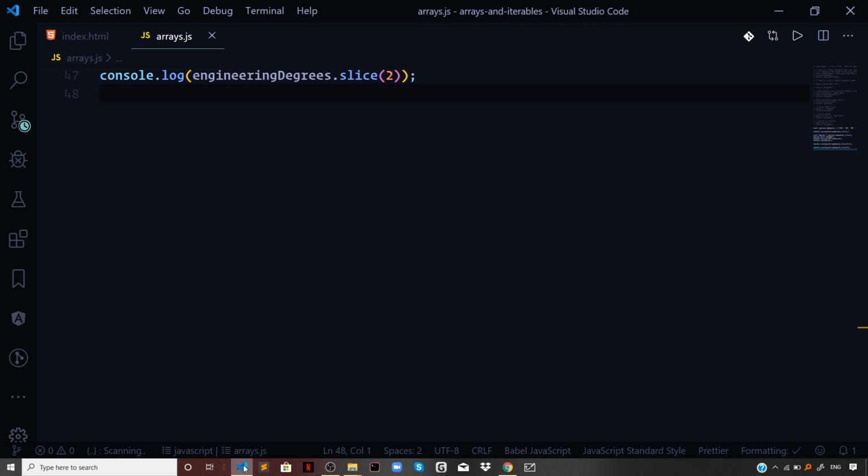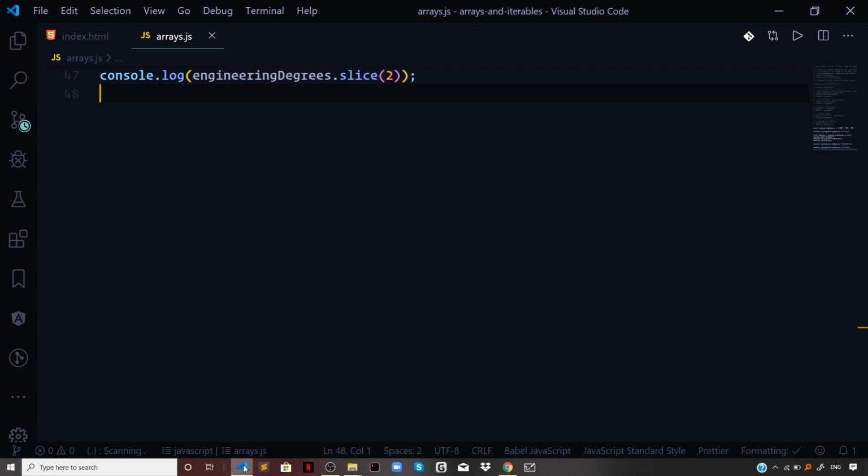So thus far we have seen how we can work with mutative methods, how we can create a shallow copy of our arrays. Now you also encounter scenarios or use cases where you have an array of data and you want to find out at what index in the array a certain element is sitting. The reason for finding the index can be anything. Maybe you want to replace the item or whatever reason you might have.